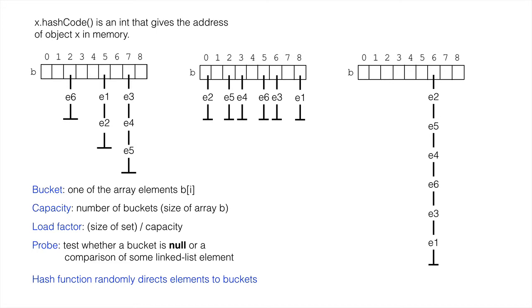Consider searching for an element e that is not in the set, when all elements are in one bucket. In one possible case, seven probes are made. The first probe finds that bucket b sub 2 is a linked list, and then six probes determine that e is not in the list. In the other eight cases, one probe is needed.